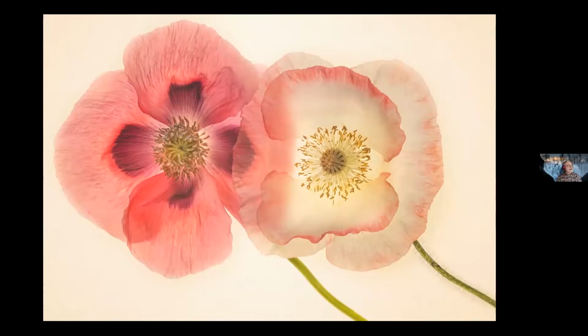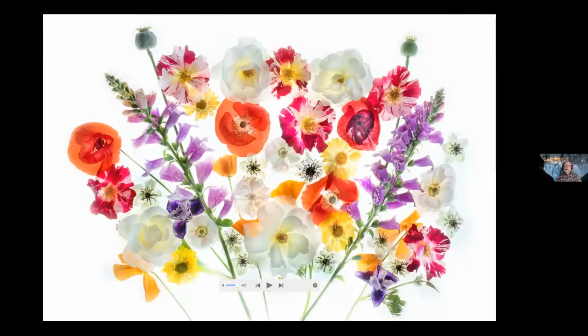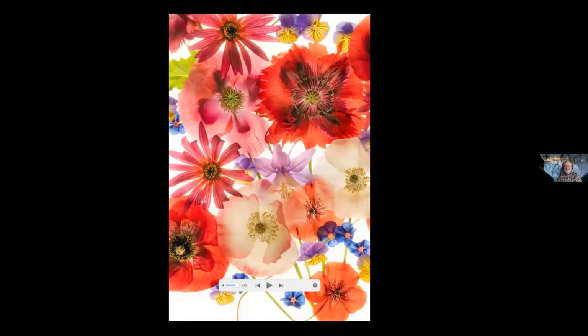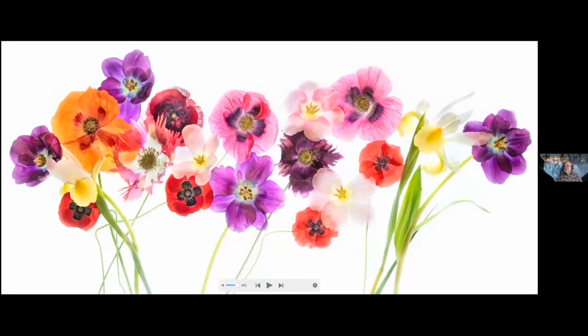Okay, and I like these poppies. Again, these are pandemic images, right, Phyllis? Pandemic poppies. The poppies have gone. My dahlia bed is coming to an end, but it's still producing, and so as long as it does, I'm going to be photographing it.